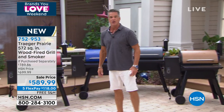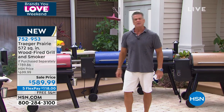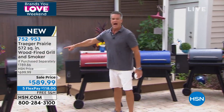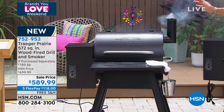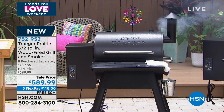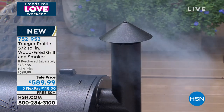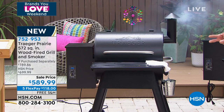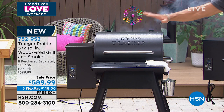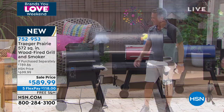Look at, this is what you're gonna love. You're inside, right? You're talking to your partner, or wife, husband, whatever you got. And also you're like, I'm gonna go outside and see what's going on the smoker. I love the chimney. That is one of my favorite parts, because if you go to a real smoky, if you go down south, or I'm in the south, but if you go to places like the Carolinas or whatever, you'll see these big old pits and you'll see those smokestacks going. They do that for two reasons. One, to vent the smoke, and two, to let everybody know that there's good food around, and it sucks you in like a vacuum.